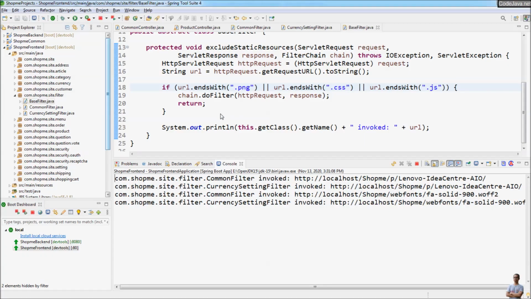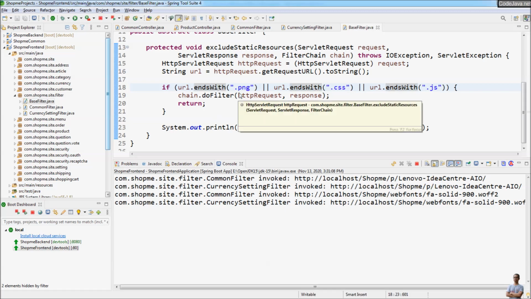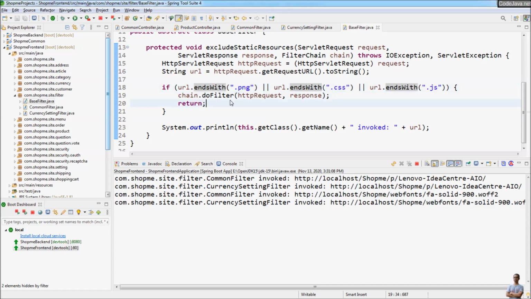Okay, no problem. So when you see it is invoked too many times, you can update the code to exclude the resources here in the base filter class.